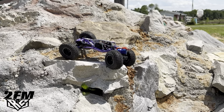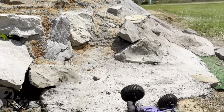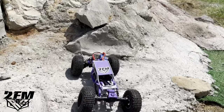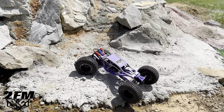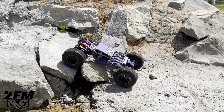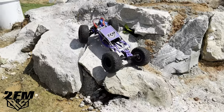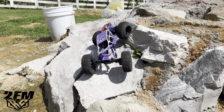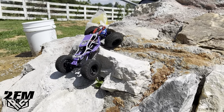Let's see if I can get this first try. I doubt it. Coming at a weird angle. Yeah, I figured that. I was coming at all sorts of crazy angles there, but this thing drives insane. After running some stock trucks, you go back to this, you realize how hard some of these lines are when you run the stock trucks. And then you go run something like this, it's so much easier.